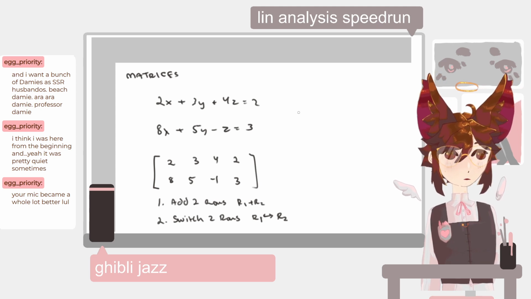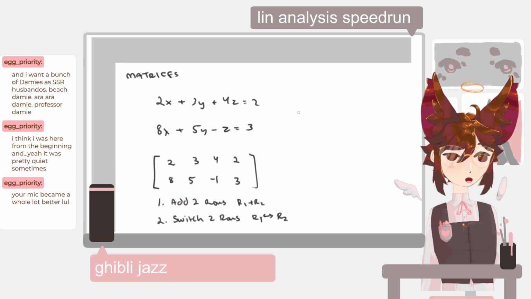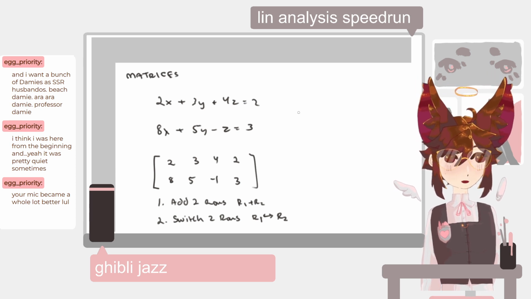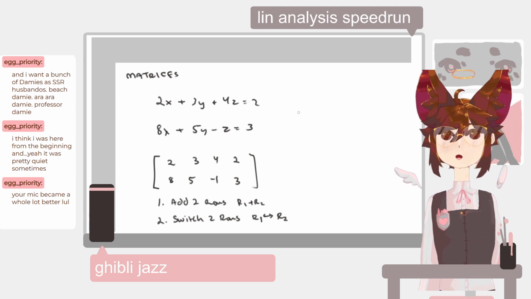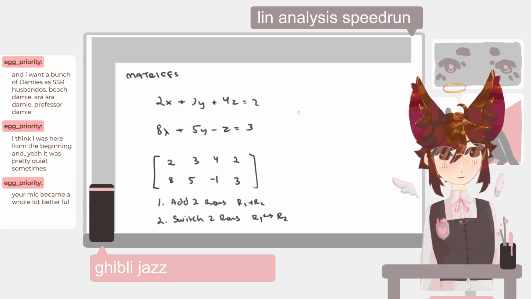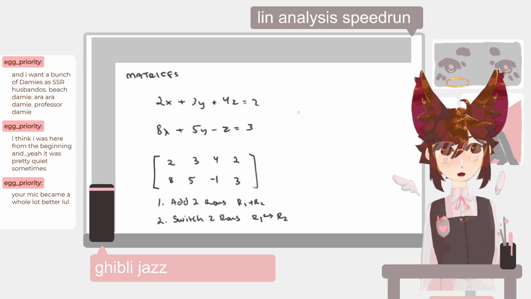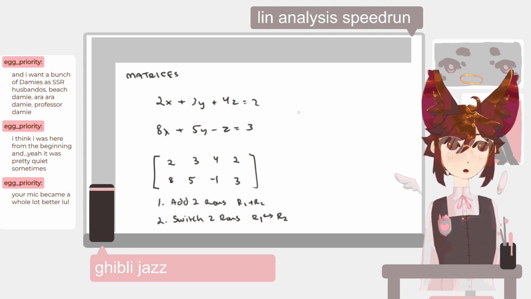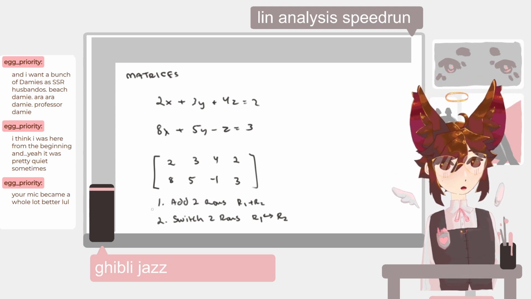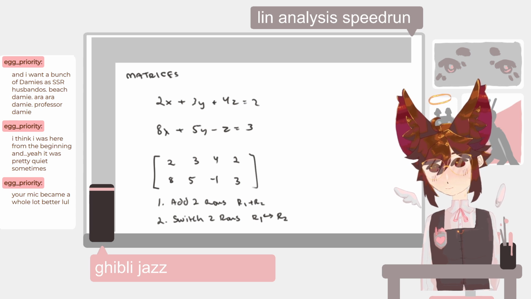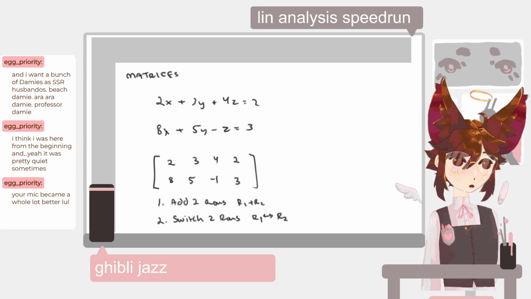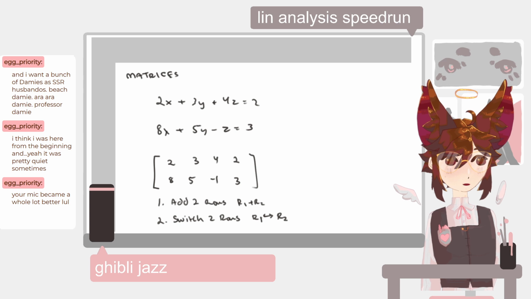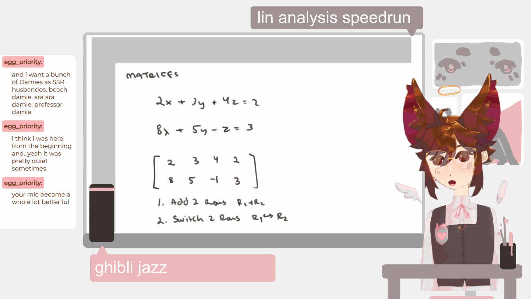My mic became a whole lot better. It did become a whole lot better. I'm glad. It was because I was a laptop streamer for a while. I miss my PC so much. I could have all my redeems and stuff still if I was on my PC. But that won't happen. Well, it'll happen over the summer. So I'll be really good Damie for like 3 months, and then we're gonna go back to a little bit mid Damie.